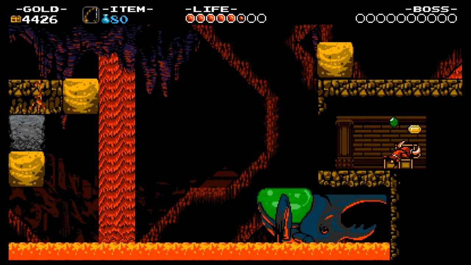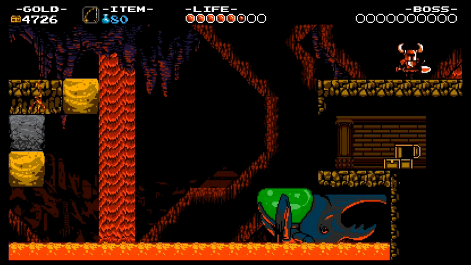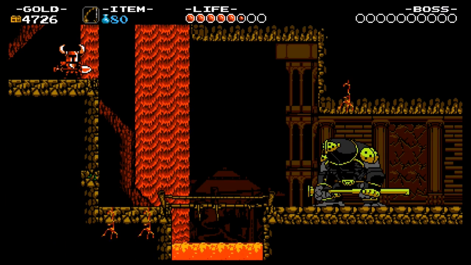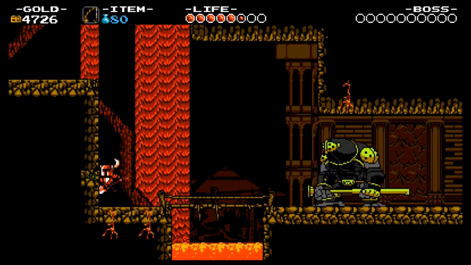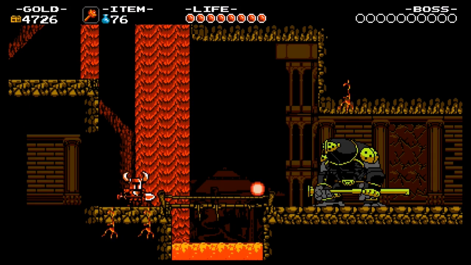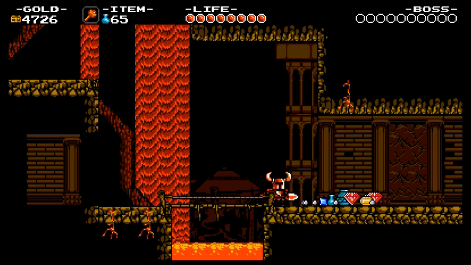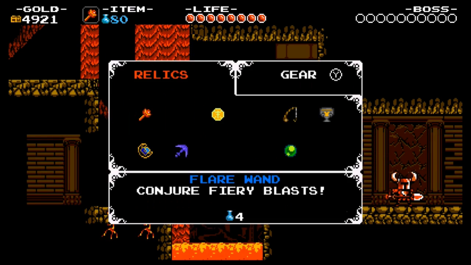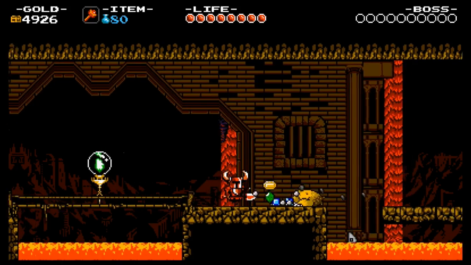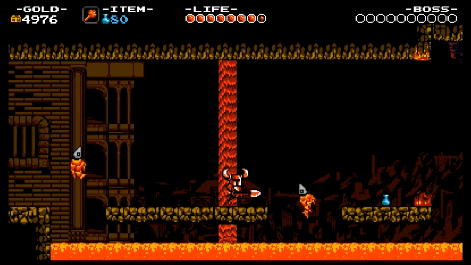Here we go. Nice treasure for your effort. Nice. Flying! Flying! Oh, this looks like a different version of the Griffin from that other stage. That was easy. Magic is always a good thing. And there's our first checkpoint. Of course, moles. Well, this is Mole Knight's domain, so it makes sense.